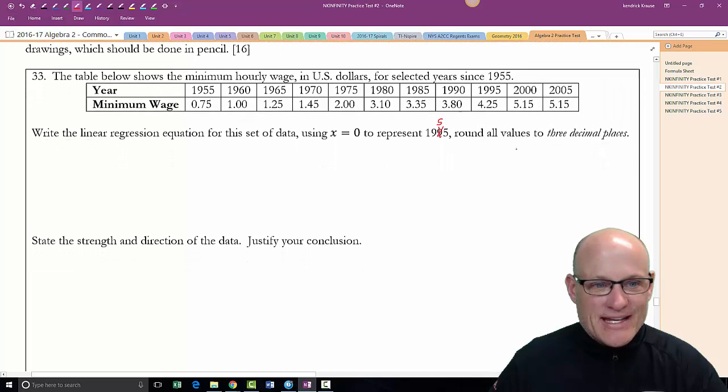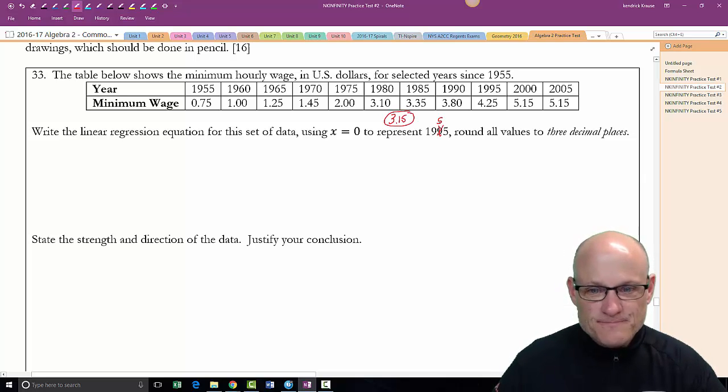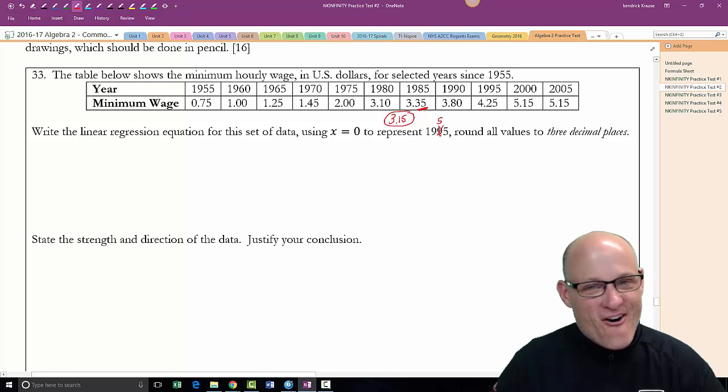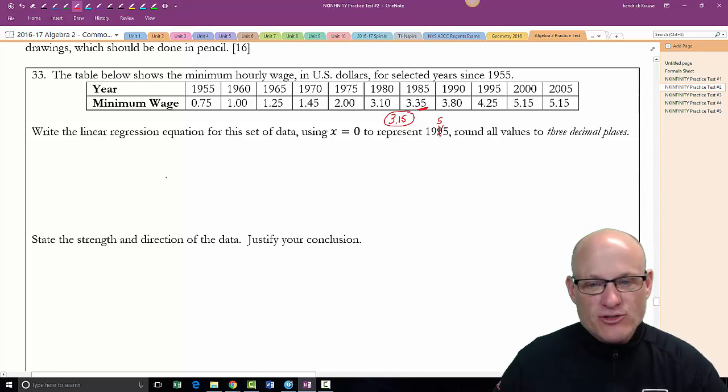What we're going to do is take this information, number of years and minimum wage. By the way, I got my first job right around here, 1984, and my minimum wage was $3.15 an hour. Crazy. All right, so this is about right. In 1985, I got a raise to $3.35. Thought I was all that. Got all kinds of money. Yeah, whatever. Anyway, let's do the regression.